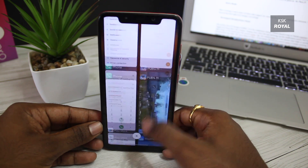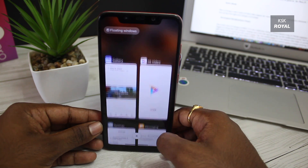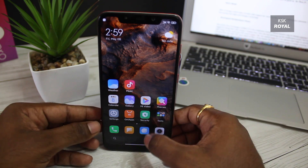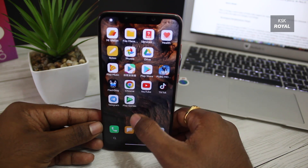The new animations appear in different areas of the system — for instance, the app switcher animation is perfect and smoother, and the app switcher has been tweaked a little to look much better. Unfortunately, these animations and transitions may cause a little bit of system lag at some points on POCO F1, which is expected.